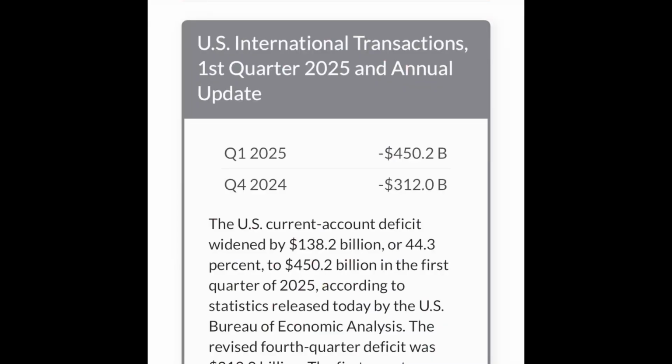What is the current account for the US right now? The current account deficit reached $450.2 billion so far this year, and it's the highest since Q3 in 2006. Because around last year, for the full year, it was around $1.13 trillion, if I'm not mistaken. But it's high, but it's not as high.